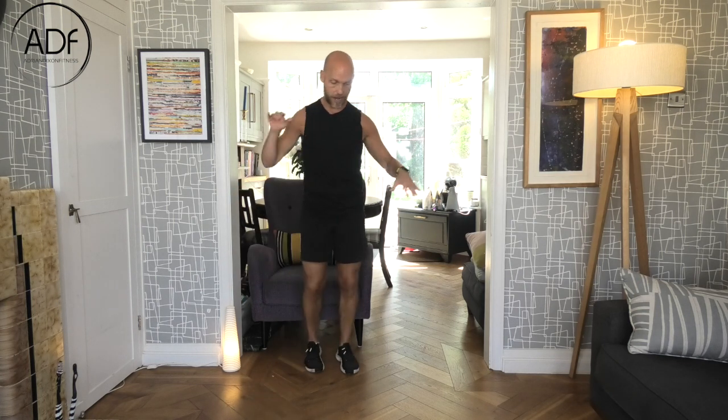Exercise can be fun. Right, so what we're gonna do is mambo cha-cha-cha. Step, replace, one, two, three. Step, replace, one, two, three. Okie doke. We will now take it on the diagonal, so I will change direction because that was facing front. The right leg is gonna move over to here. Step, replace, cha-cha-cha, step, replace, cha-cha-cha. One, two, three, and four, five, six, seven, and eight. One, two, three, and four, five, six, seven, and eight.